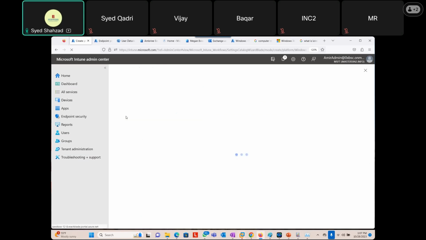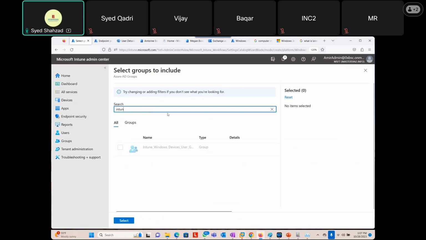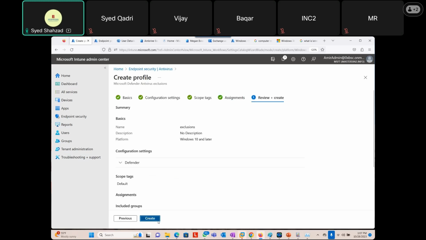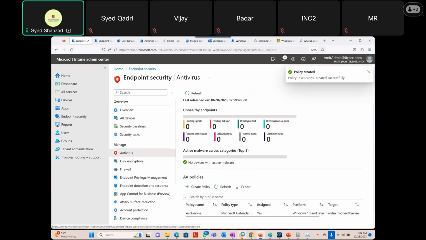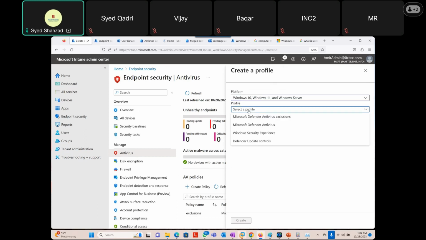So we can go for add groups, and then, okay, say this path should not be scanned, right? So next, next, next, finish, create. It's going to avoid scanning that path, right? So that is antivirus exclusion. If we go for Windows 10, 11, Windows Server and go for other profiles, there's Defender antivirus now.